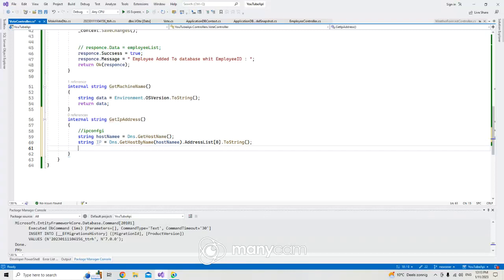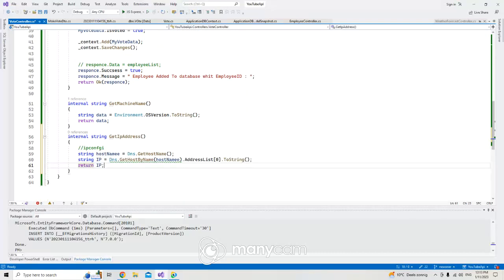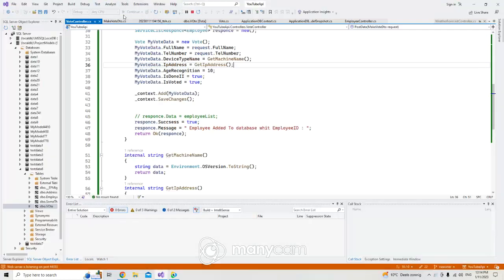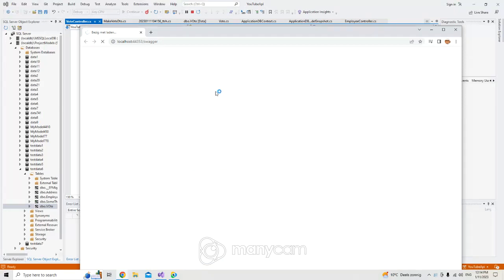And here again now return IP for me, and now get IP address, here IP address, and now let's run it again.